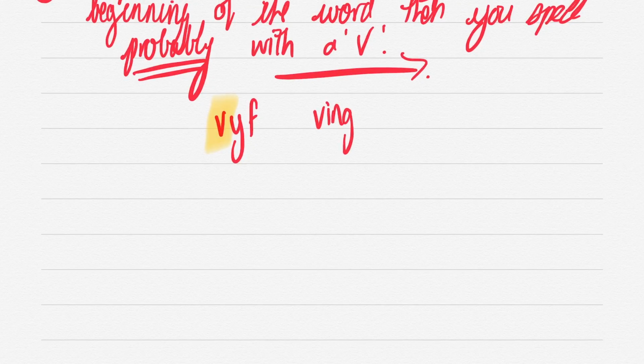So if we look at faith, you've got vyf, or as you can see, my previous example was vinger. You use the vinger with a V, and there are many, many different words that you can use. So just generally remember that you're only going to use your V instead of the F.